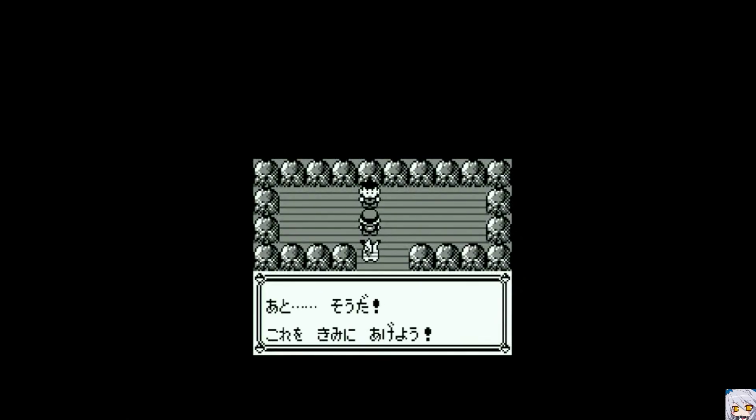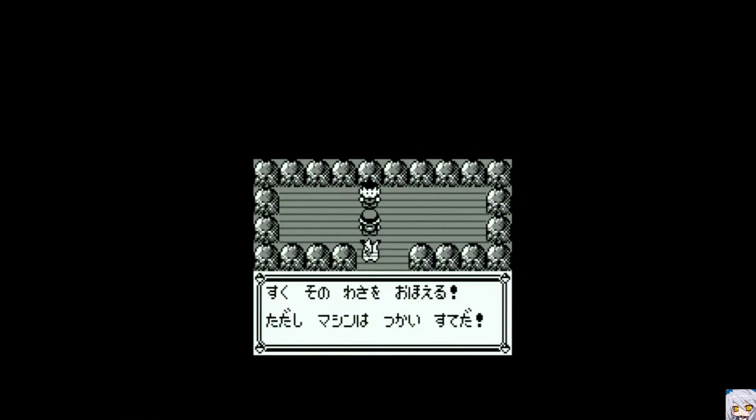It doesn't give you the ability to use Cut, the ability to use Flash. Let's see, where do you get Flash? I can't remember. It's somewhere in here. Somewhere in this game.